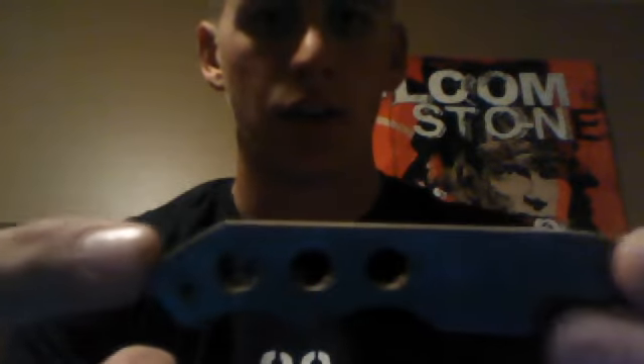I think what I'm going to do is try something a little different that I haven't really seen before. I'm going to put a pocket clip that's actually on the knife, and it's going to sheath like a fixed blade but it's going to have a pocket clip. Because it's so small, the sheath and the knife can both fit in your pocket, and you'll be able to just clip it right in your pocket for easy access. I don't think I've really ever seen anything like that. So it'll just look like there's a folder there, but it's actually a fixed blade. I think that'll go over quite nicely.